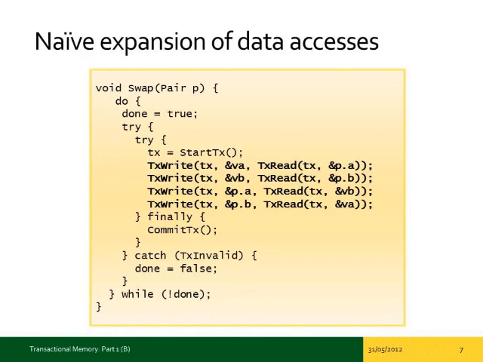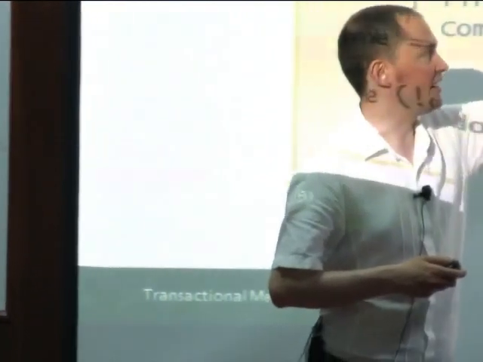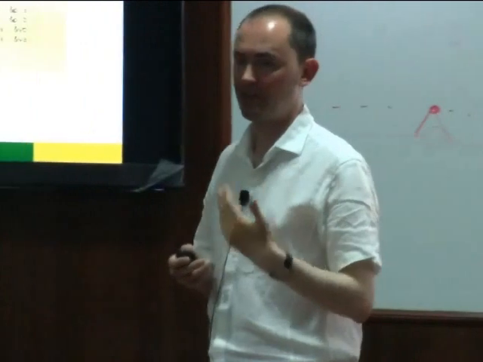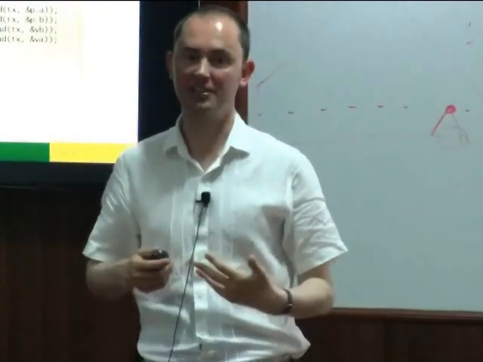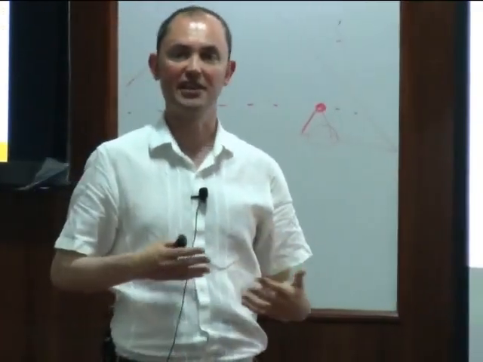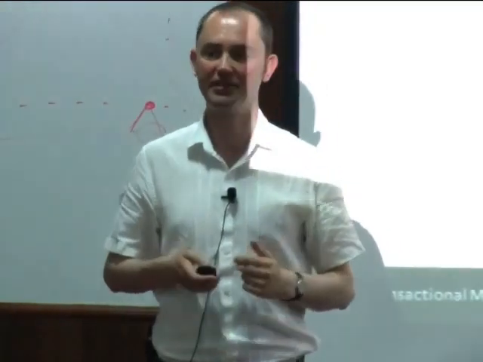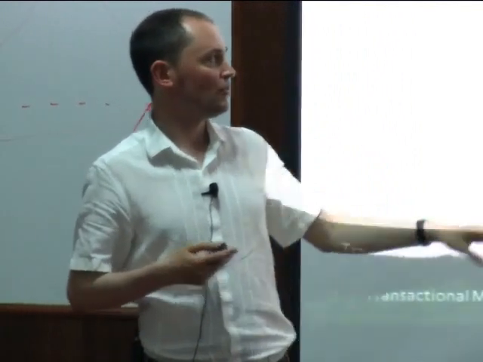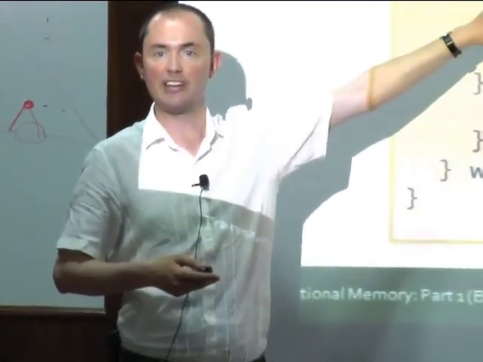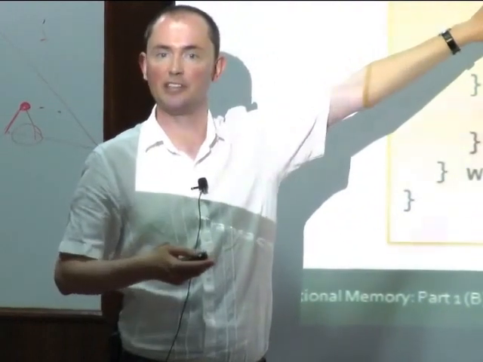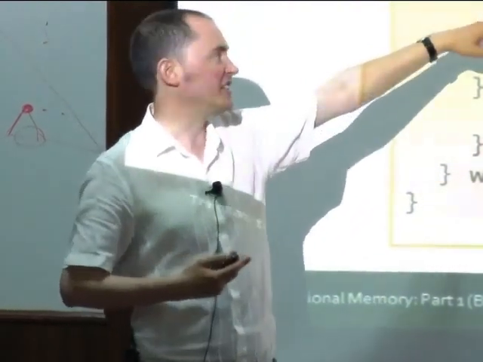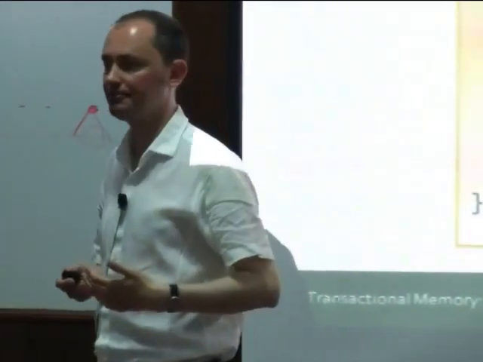The first attempt at this is just to turn each of the reads and writes to a field into a call on the txRead or the txWrite function. So we can do this by a fairly mechanical expansion of each of the bytecodes. There's different ones for accessing different typed fields, accessing arrays, computing various kinds of access. So within the bytecode's native compiler, we recognize each of these kinds of data access bytecodes within an atomic block and expand that onto a call onto the appropriate STM runtime system function.